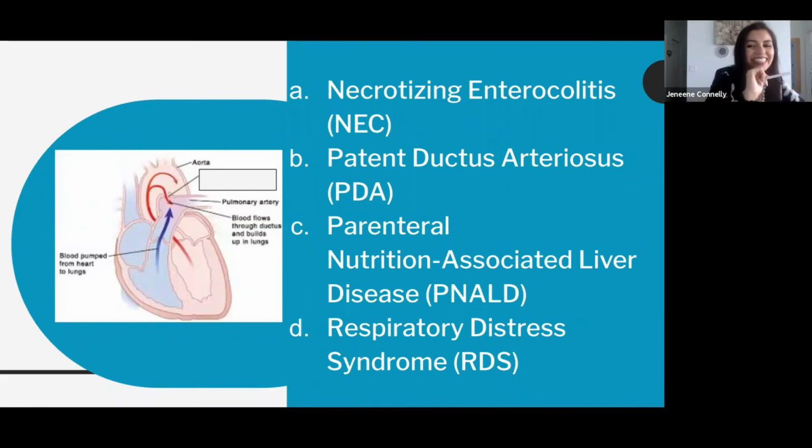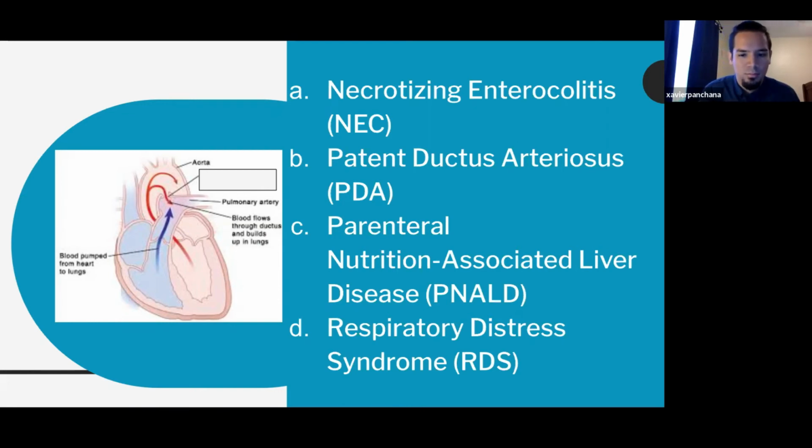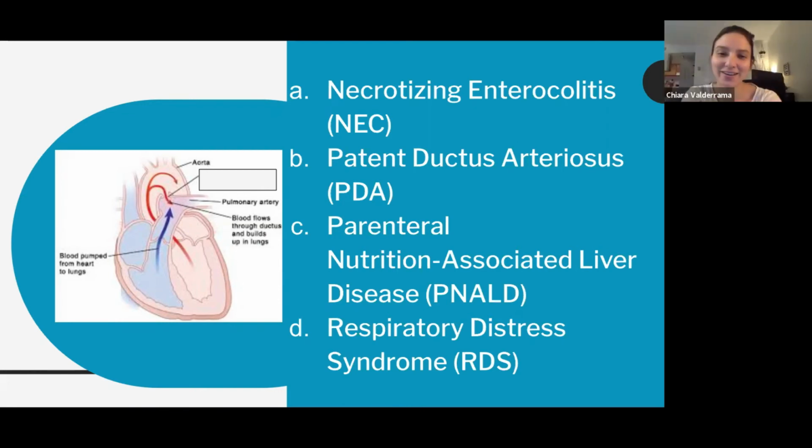It wouldn't be respiratory distress syndrome because that would be with the lungs. Right. And a little heart. If I'm not mistaken, every baby is born with this, and then it closes. That's correct, Kira. But in preterm babies, it doesn't close. So it's the ones that don't close that we have to keep an eye on.